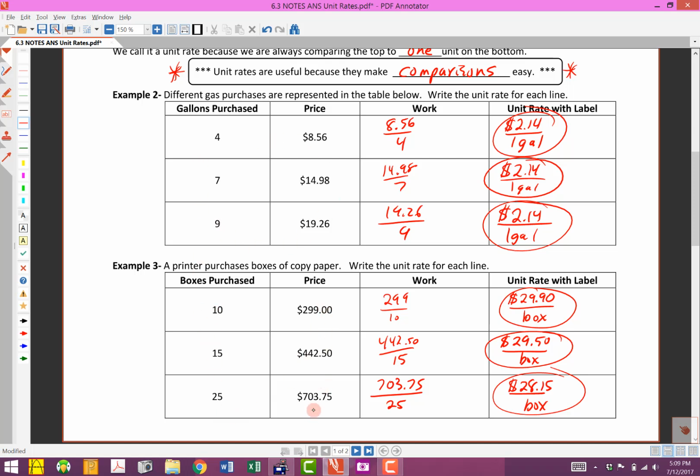Now, just like up above, we had 3 different purchases, different amounts in this category, different prices in this category. Really hard to compare in either situation, but up there they all turned out to be the same. This one, it turns out that this one right here is actually the best deal. And this is kind of the idea behind a volume discount. If you go to Costco or go someplace where they have bulk items and different things like that, the more you buy, generally you get a better price per unit, so per box in this particular case.